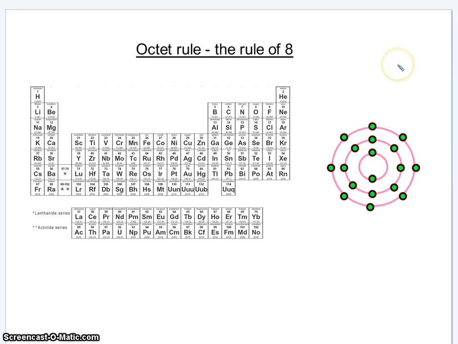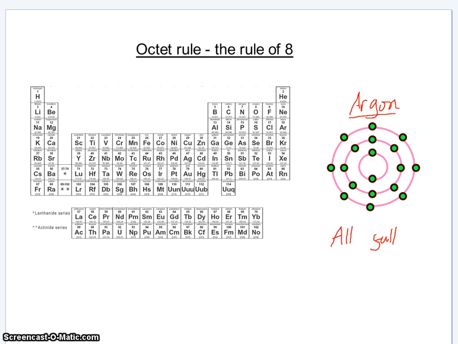Okay, so the last atom you drew with the electrons in it was argon. It had 18 electrons and 18 protons. See, 1, 2, 3, 4, 5, 6, 7, 8, 9, 10, 11, 12, 13, 14, 15, 16, 17, 18. And you may have noticed that all of its electron levels are full. That's important. They're all full.